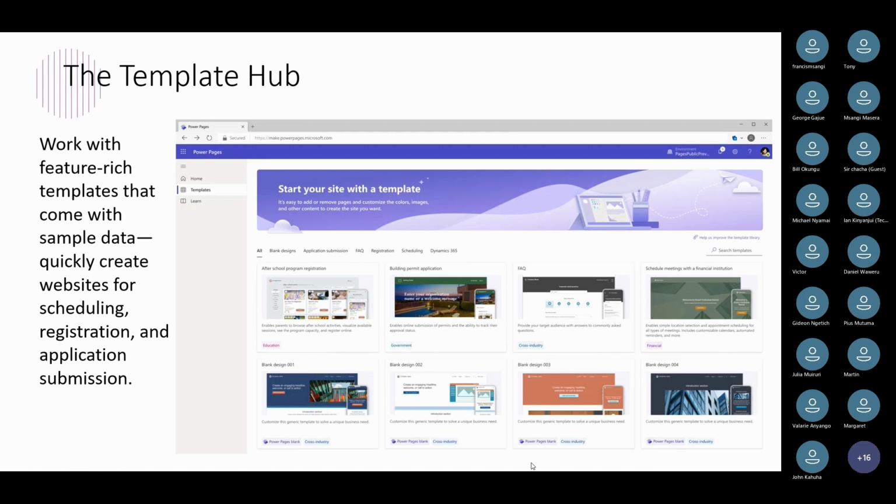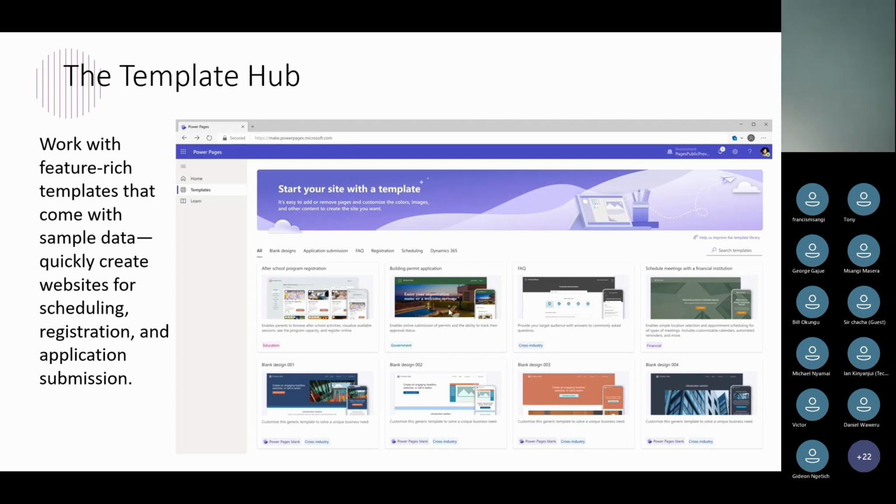So for now, you have some few templates in it available for people to use. So if it's for education, for a school purpose, you have the template that you can use for that type. If it's for just displaying information related to company services, you also have those types of templates. If it is for filling forms, maybe like event organization, you also have those types over there. Okay, so you see my page is trying to come back now.